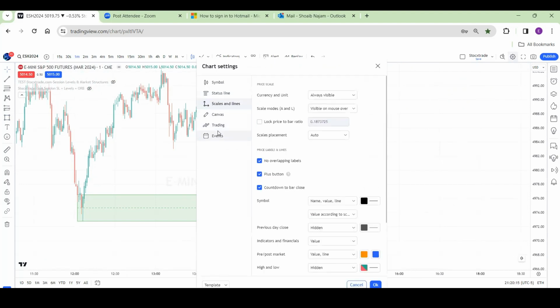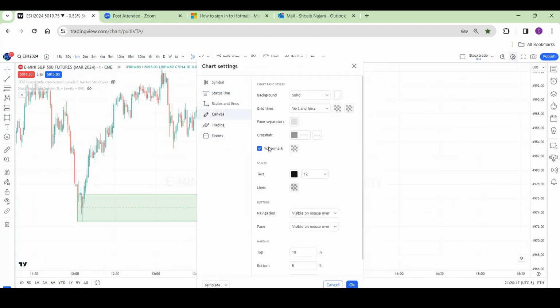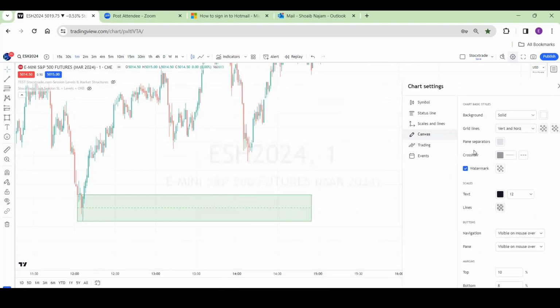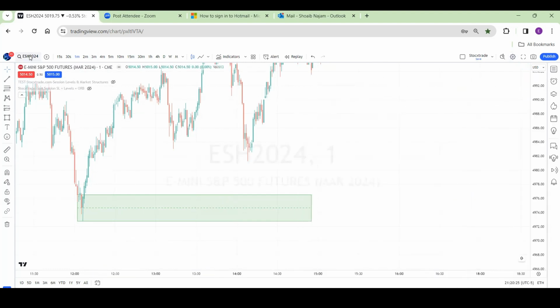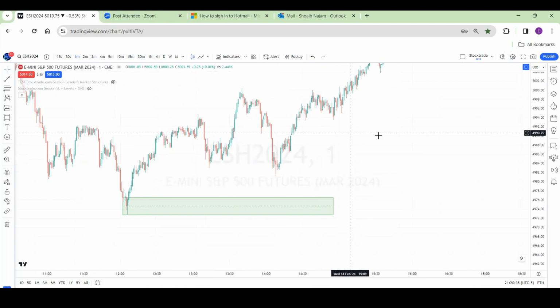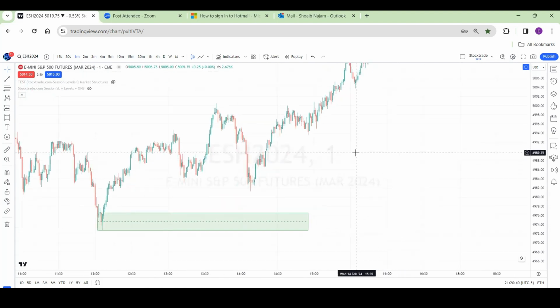Sorry. Yeah, in Canvas, the watermark. Okay, so you should have it in the chart at least. Otherwise, you can see here. You need to see here. If I am not wearing the glasses, I cannot see whether 1 minute, 2 minutes or 3 minutes is highlighted, but I can see here 1 minute. Okay, Shoaib bhai, yes. Yeah, okay, continue. Then I will talk. No, I am not saying anything.